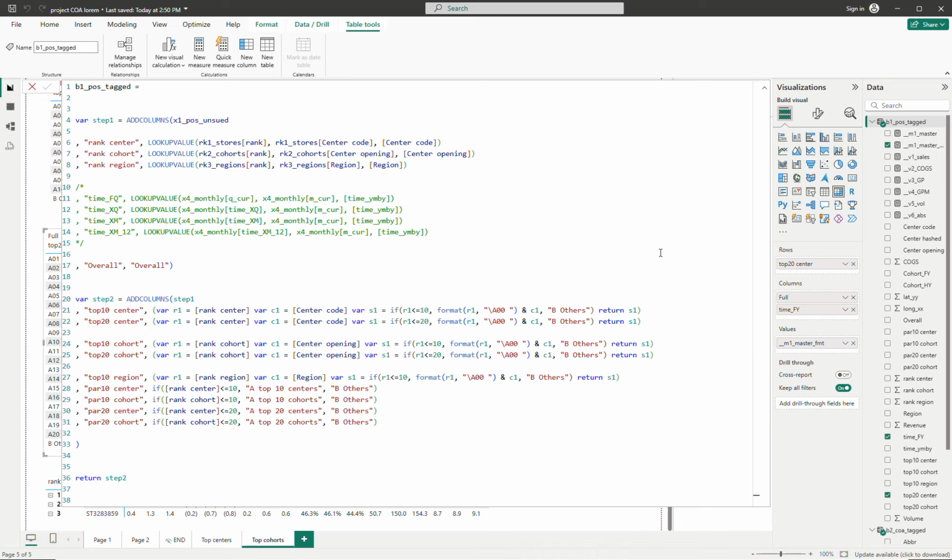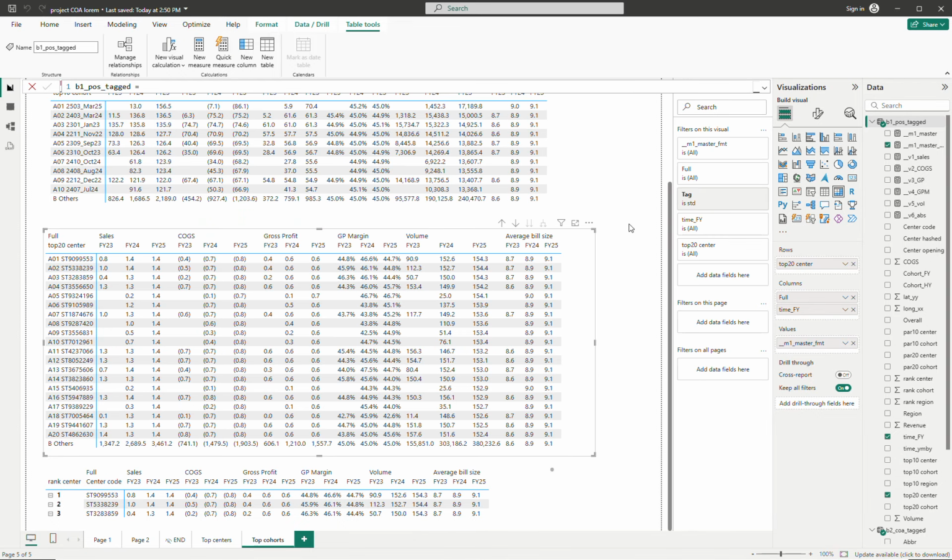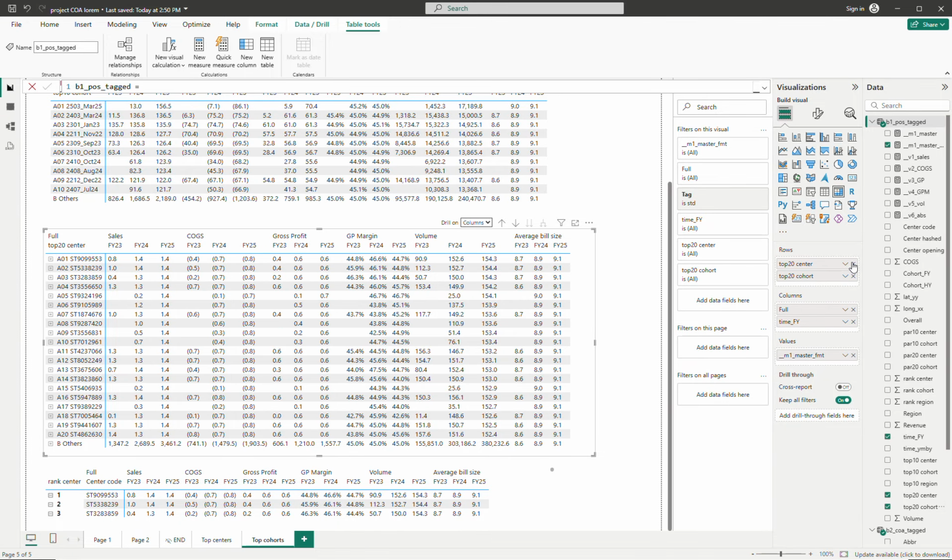This just shows you how easy it is if you know how to copy and paste DAX, and how easily you can fix the situation. If you do it in Excel, you have to fix a lot of things just to introduce the top 20. Okay, so cohort, and then done.